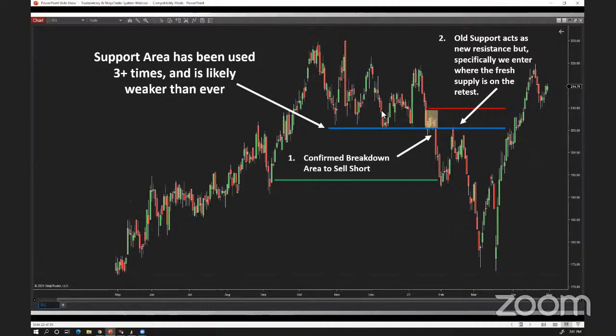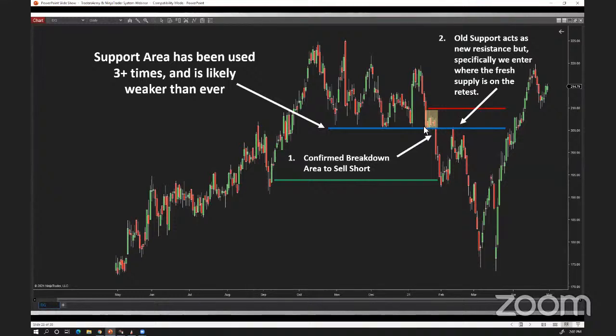Just for your own humor on your side, I'm very used to having my camera on and I'm very animated, and I just realized that I've been using my hands a lot and you guys can't see me. So it's actually pretty funny. I wish you could see what I look like over here just using my hands and animating a lot, but come in the community, you'll see me use my hands a lot.